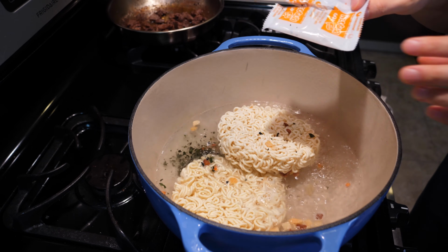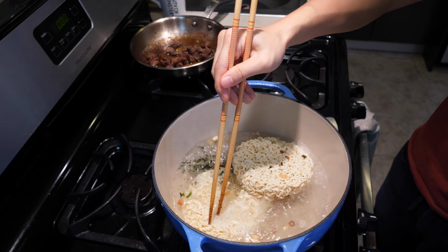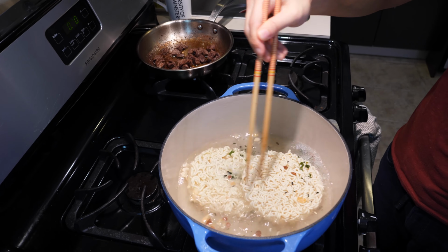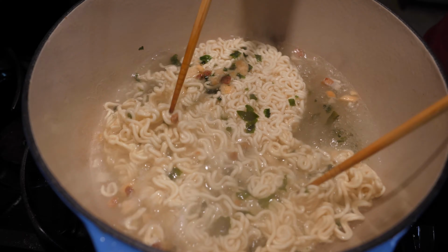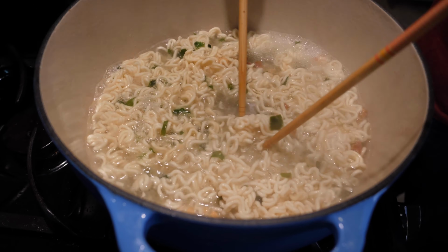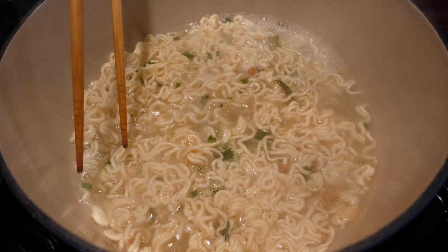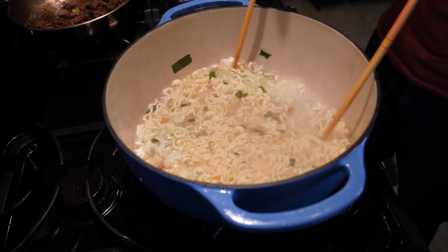Once those are in, you want to grab a pair of tongs or long chopsticks in our case, and boil this for about 2 to 3 minutes. And make sure that you use your chopstick and tongs to stir the noodles around so they don't get stuck. Oh wow, the umami vegetable flavors are already coming out. Wow, this looks amazing. We're almost getting there. Spread the noodles like so. Spreads apart really easily. The dish is coming alive.